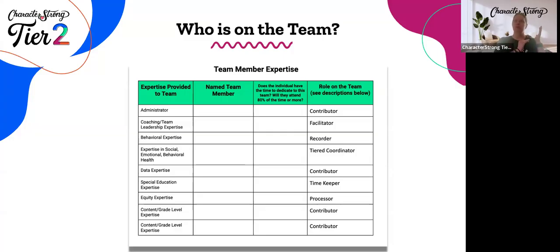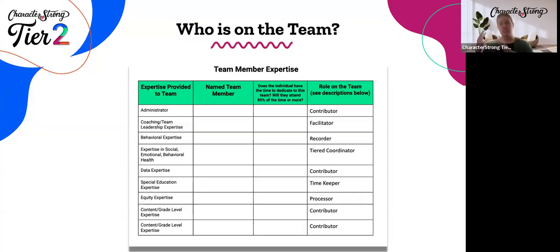Let's say you're a K through 12 building, or maybe a K through 6 building. You don't necessarily have to have every single grade level represented. You could have one general ed rep, or somebody who represents lower elementary, K through 2, and somebody who represents 3 through 5 or 3 through 6. If you're a middle school, maybe you have a 6th, 7th, 8th representative, or just 7th and 8th. You don't have to have every grade level, but we want gen ed representation.